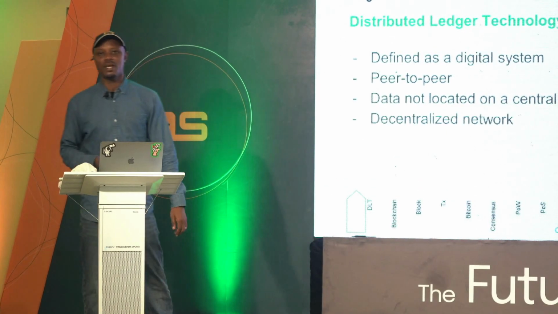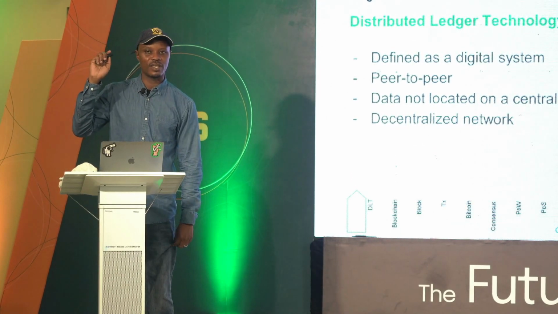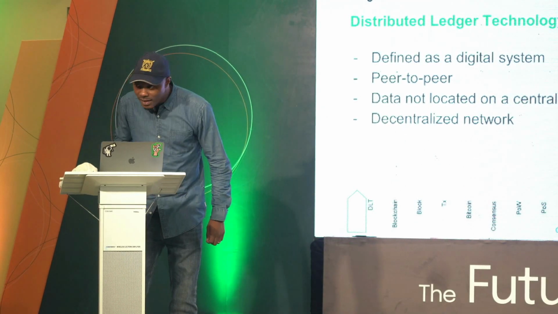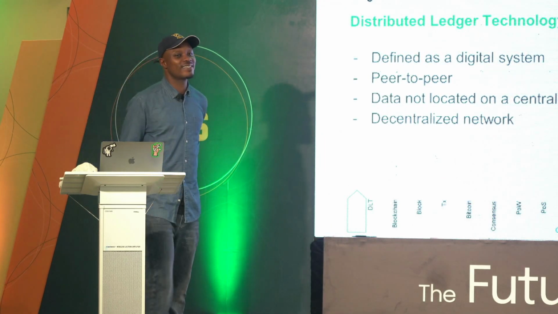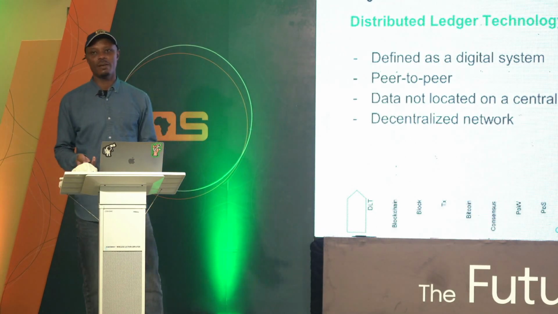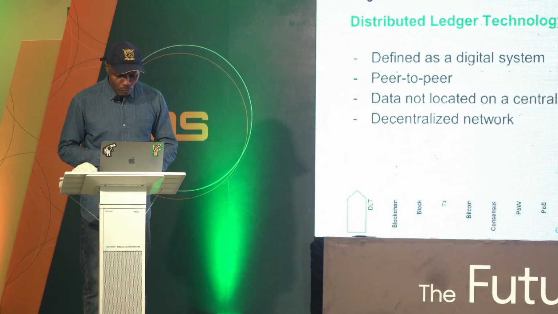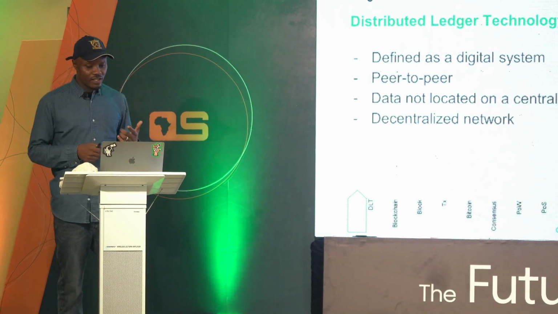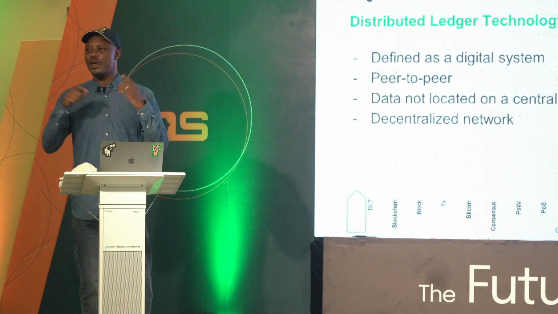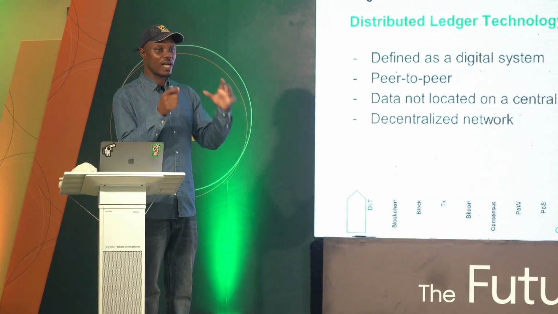So this is the first term that I'm going to define today. How many of you have heard about this term before? Signify by raising your hands. Okay, so I guess not many, it's fine. I'm just going to define them in my own terms. You are encouraged to do your own research. You can define distributed ledger technology as a digital system where every member in a peer-to-peer network can contribute data to that network.